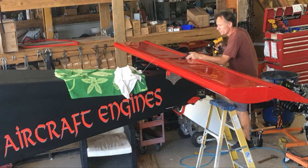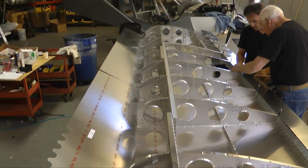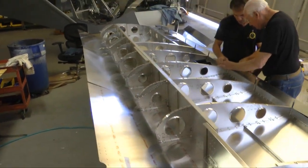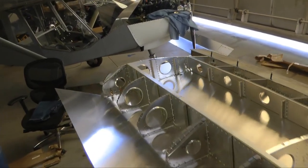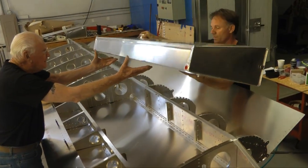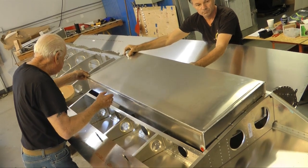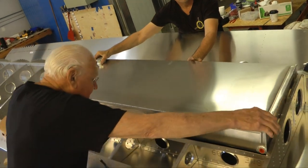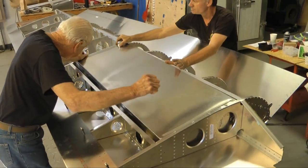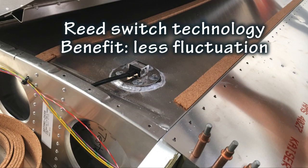A nice job. We're going to be very quick with the wings. We're not going to bore you with assembling the wings, only the parts that are somewhat unique. This wing is very long, much longer than the other STOL models, because it's lifting a much heavier plane. And here is the large fuel tank, and that comes stock with this plane. Lots of fuel. The one modification that was made was that an improved fuel sender was installed and welded into the top, and this replaces the stock fuel sender that came with the kit.